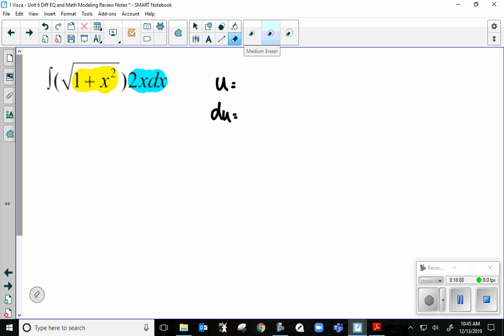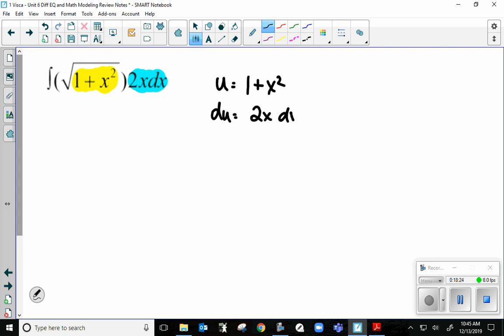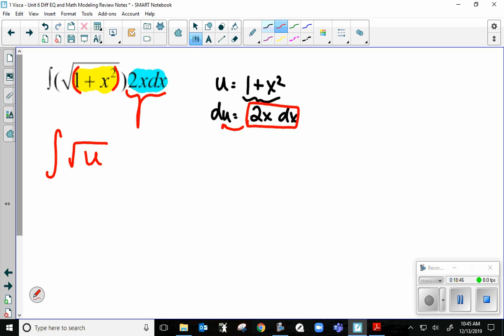Because a lot of kids will just put a u in for x squared. And that still becomes a little bit of a problem. It becomes easier when I make the whole thing my u. How come? How come I can make more my u? Because the derivative is still 2x dx. The derivative of this is still 2x dx. So when we substitute in, we're still getting rid of everything. So integrate the square root. This is now u. And this whole thing, not just a dx, but 2x dx gets substituted for du.